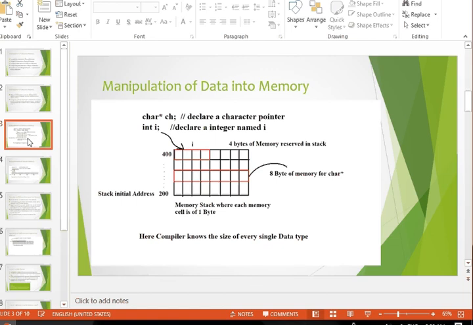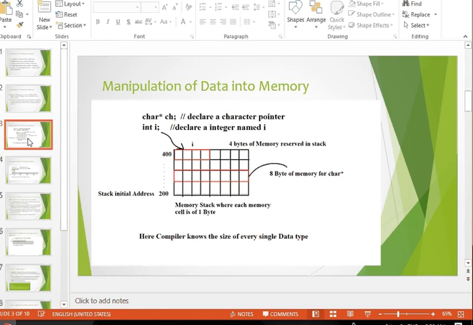Now see this pictorial view of how data is really manipulated in memory. A RAM is a large chunk of bytes, made up of single bytes of memory; the smallest memory available in RAM is 1 byte.